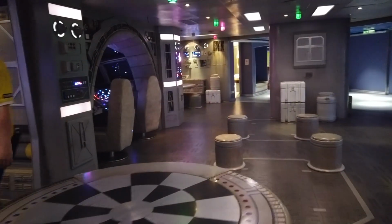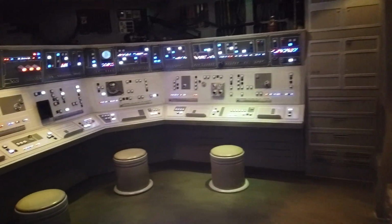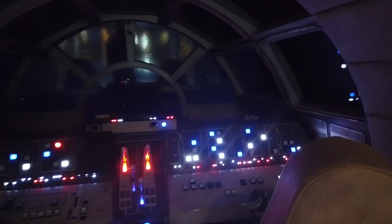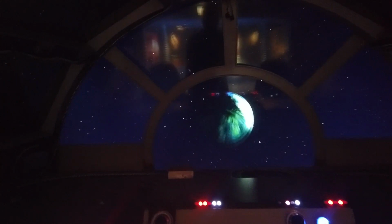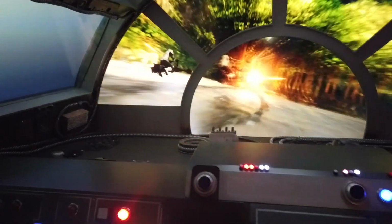This is the Star Wars area, so they have different areas where it makes you feel like you are driving a spaceship, and specifically over here, they have the seats for the Millennium Falcon. So with those lights blinking, I really felt like I had to put this into hyperdrive. So here we go. And so kind of fun here to see the different scenes, and those who are participating can kind of have that experience of flying the Millennium Falcon here.